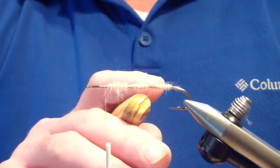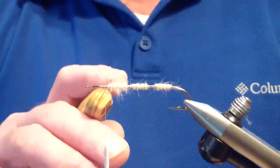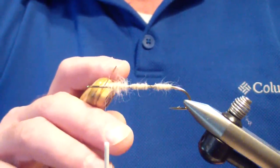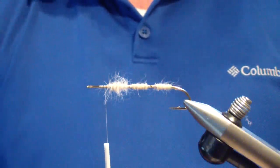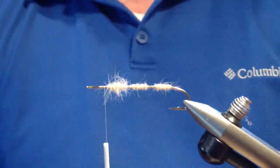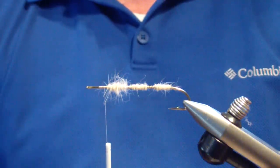Standard dub body — just twist it on with saliva-wet fingers, no wax. A loop body with wax, counter-spun to get a segmented look. And then a looped dubbing noodle, touch dub with wax — the same as the second one — but not counter-spun, and wrapped on for a spiky nymph-type application. I hope that explains some things for you. I wanted to try and do it justice so those questions are answered. If you have any questions, you can reply to the video or apply directly to my blog, RouseFlyBox. I hope this adds to your box, and I'll see you on the water.